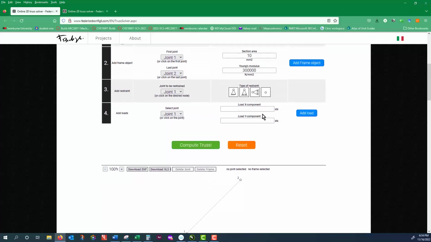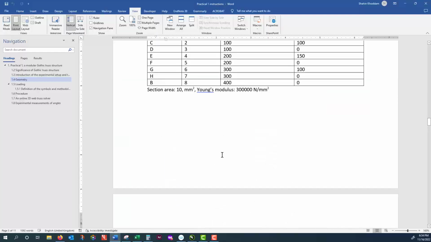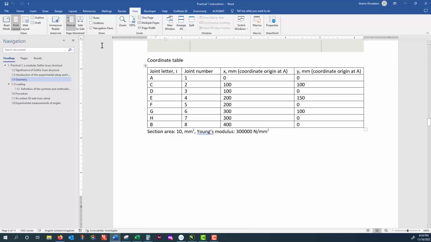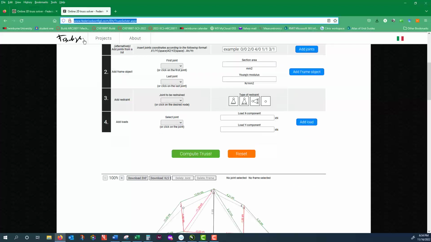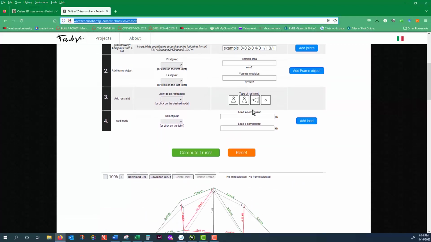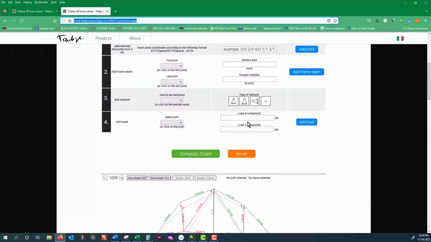Just so you don't get lost, follow the procedure for all the coordinates according to the table provided to you here, and eventually what you get is this one. All right, so here let me clear the load.